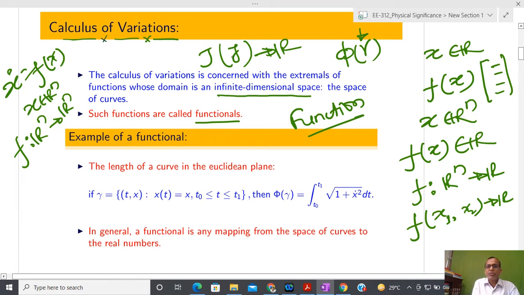So whenever we are talking about calculus of variation, now I think that things become clear. I am going to consider the function of a function, and since the function has an infinite dimensional argument, that is different from the classical function. Now another thing, you can see that I have used one word, that is extremal. That is just parallel to minimization or maximization.